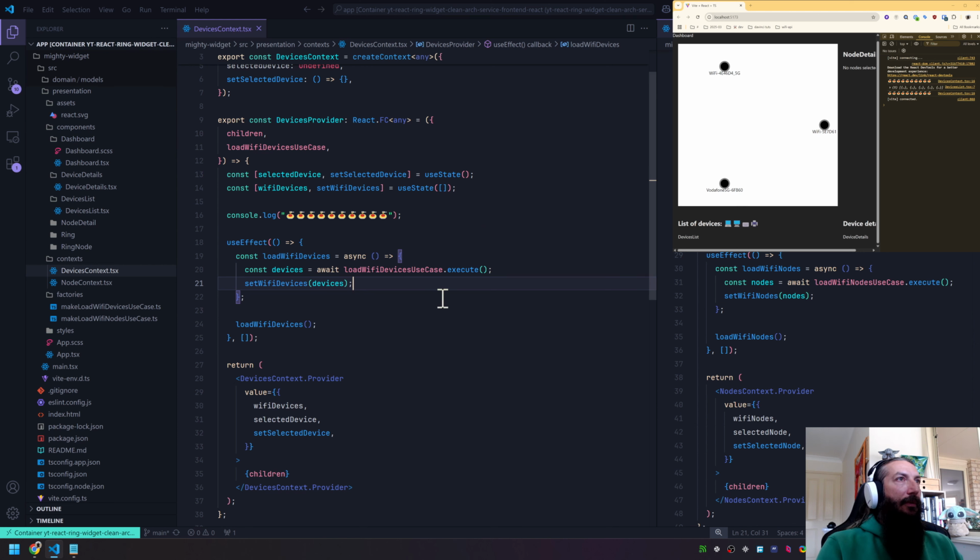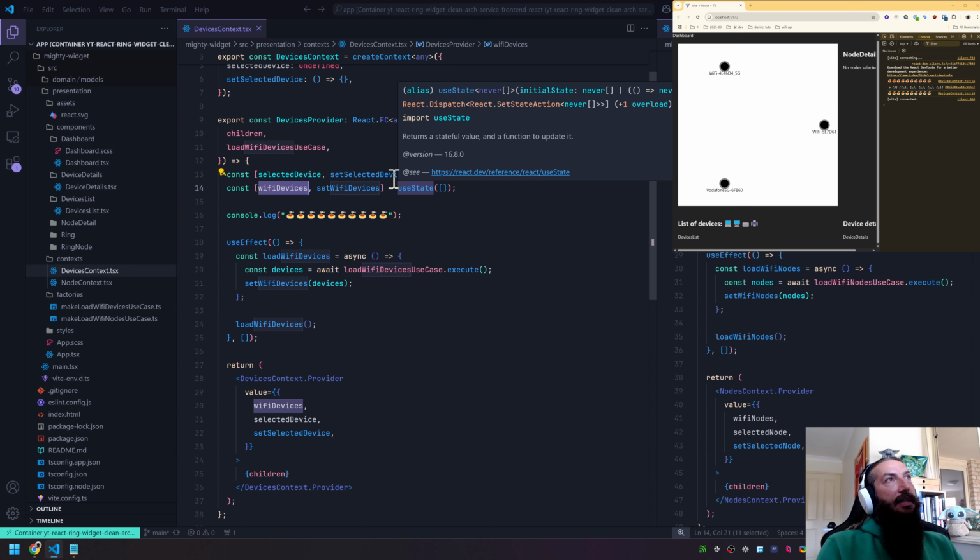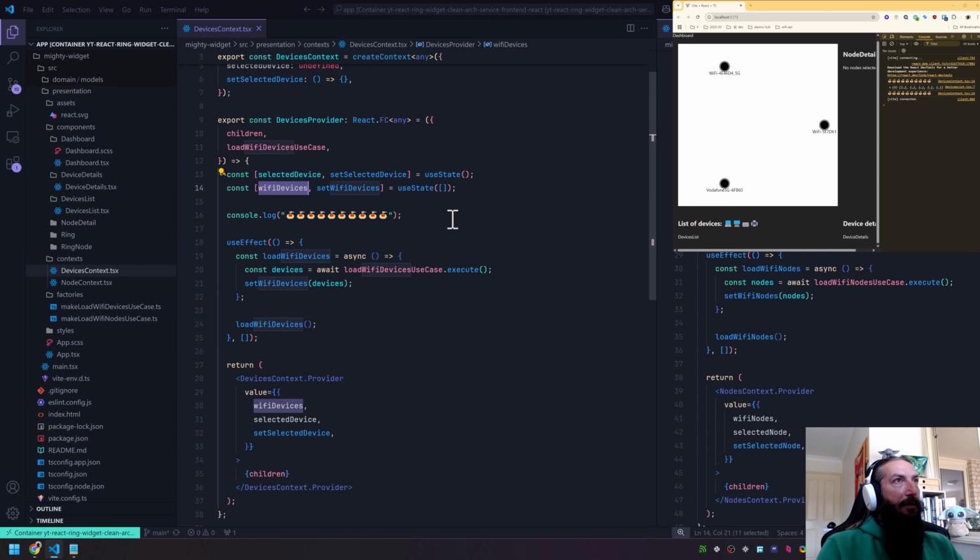But just for now, we can take a look. The way we could do it is printing the devices. This one, the Wi-Fi devices, right? Because here it's loaded and it's set into the local useState of the context. So how about we print it here?